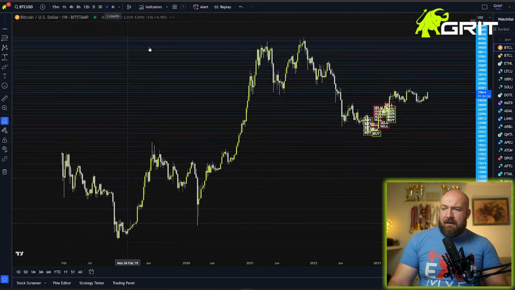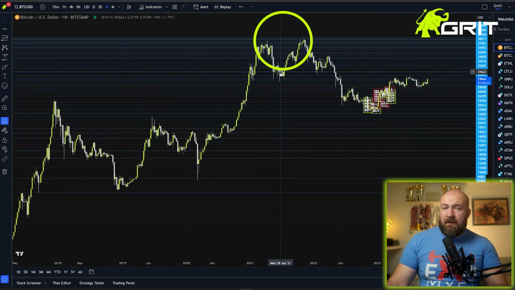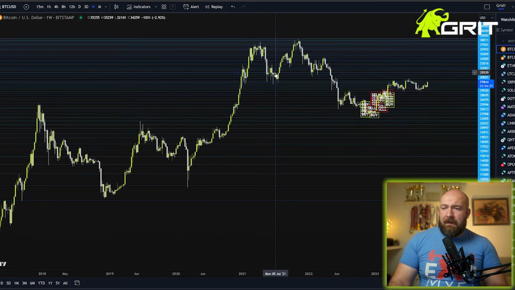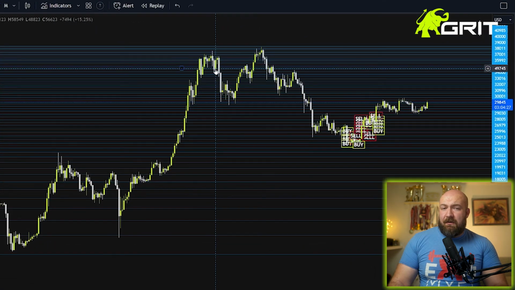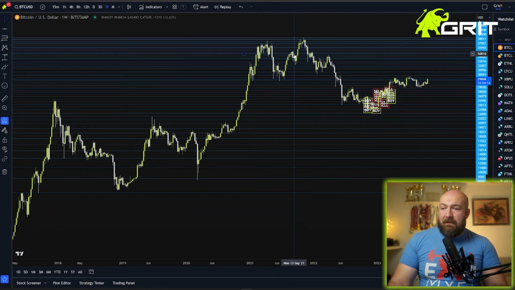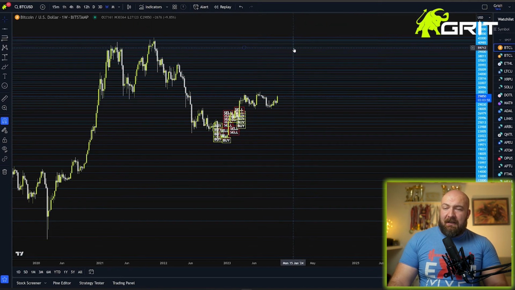Also, as the markets are evolving, and if you look at the previous bull market, majority of the people either missed the first or the second move. If you use this, you would be taking profits all the way because you would be buying at this area and selling at this area again. Same for the first time, you would be buying all the way here and then you would be selling at this range. Same now, if you would go to the area of 40k, or even if you would create triple top at 69k or something like that, you would be able to profit all the way up.